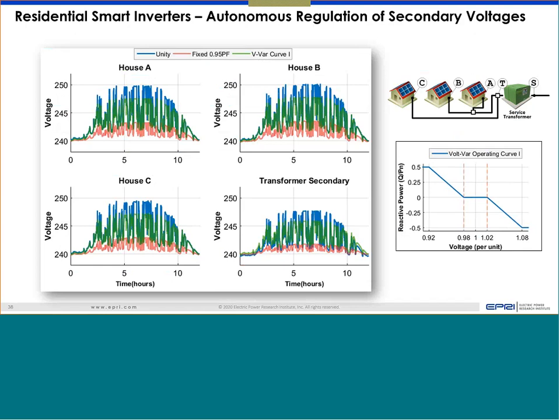So the whole day irradiance is going up and down, power is going up and down, and correspondingly voltage is going up and down for unity power factor. Both volt-var and power factor managed to reduce the variability, the fluctuation, and also the average was lower, as we have seen before. But not only that, it also reduced the variability relative to unity power factor. So that's the advantage of having some sort of grid support functions active.